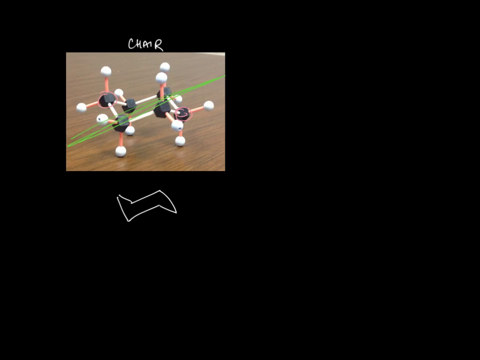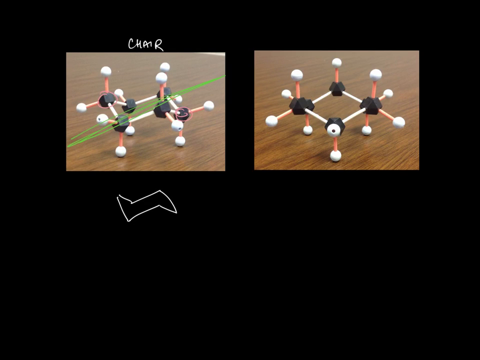And when we look at this from the side, we can see that things are very well staggered. And as it turns out, in the chair conformation, every single dihedral angle is 60 degrees. So these guys are technically gauche, but they are definitely staggered. And as you look at these 6 carbon-carbon bonds, every single one of them ends up being staggered. So the chair is pretty much the ideal circumstance for a cyclohexane, because the interior bond angles are right around 109.5 and those dihedral angles are all staggered. All right, so the chair is great.